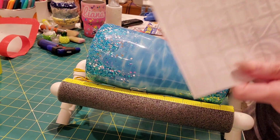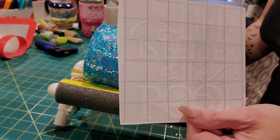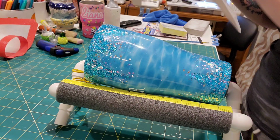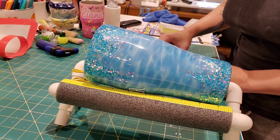I use Expressions vinyl decal paper. This is the gridded kind. I like their paper, transfer paper also. They have really good transfer paper. So I've got this ready to go. I'm just going to pull it off of here.